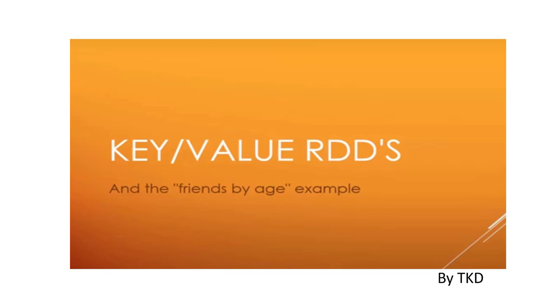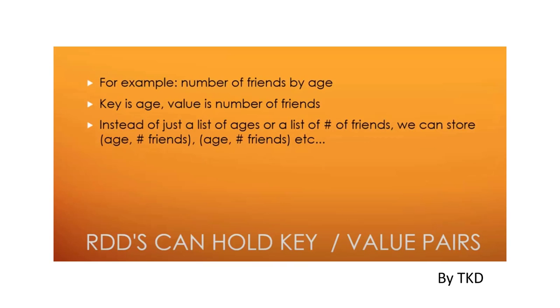And today we are going to talk about key value RDDs. Whenever you are going to aggregate values based on a key, you are bound to use key value RDDs. For example, in this example, we need to find the average number of friends by age on some fake social network. We have a data set in which each person has an age and how many friends they have, and which may have some other information too. If I have to find the average number of friends by age, I have to aggregate all of the friends counts for every given age, basically the running count of every given age.